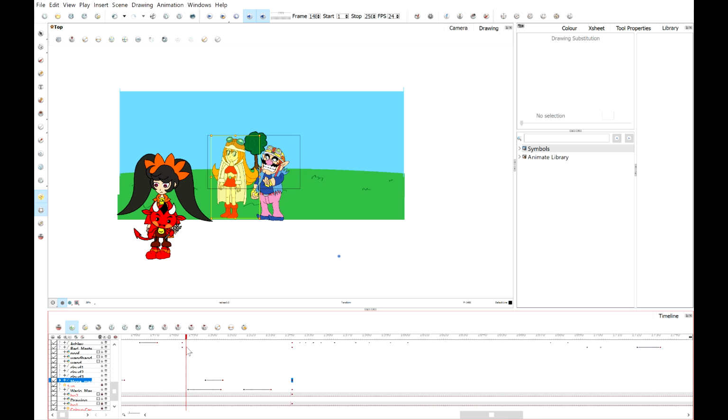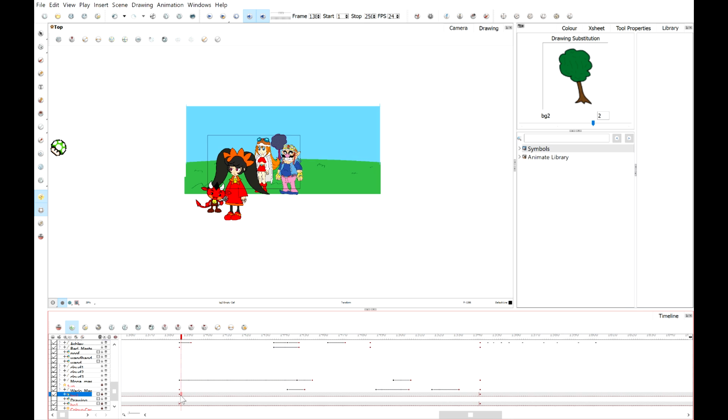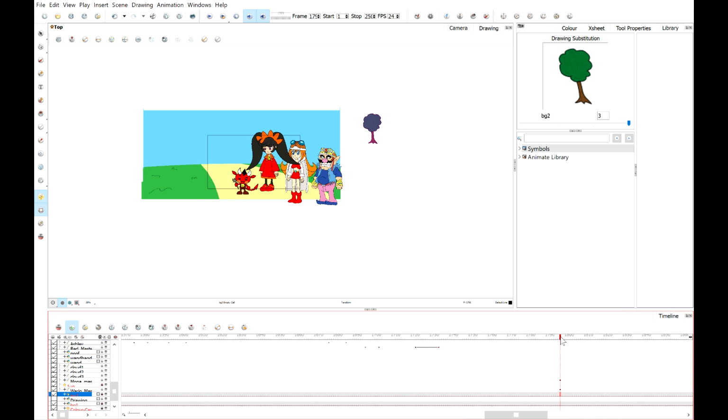Let me find the background there. That's the tree. Okay, we do want that. So let's fix that ahead of time. Set stop motion there. Fine. Okay, this is the one we want. Okay, so last thing to do is change the background.